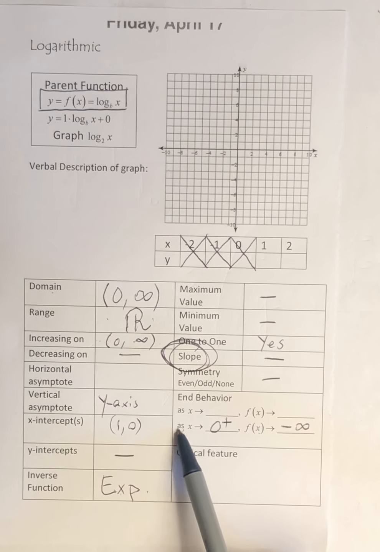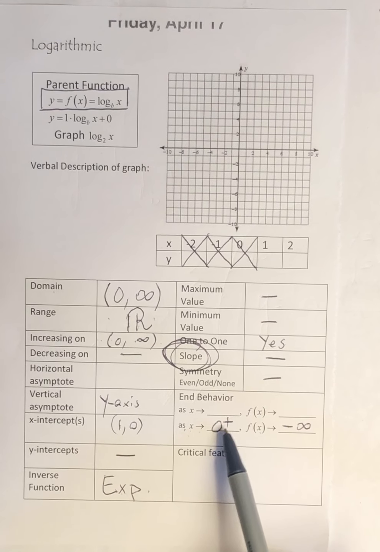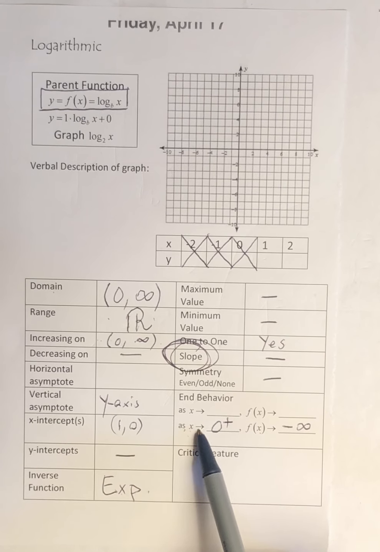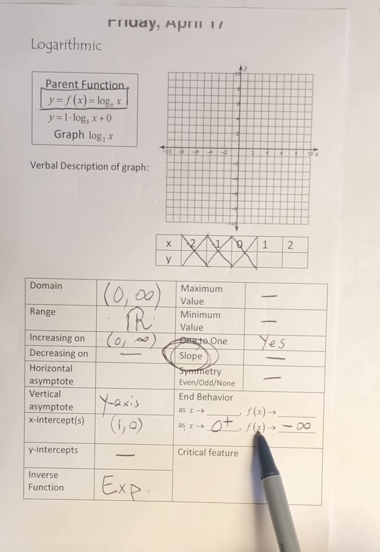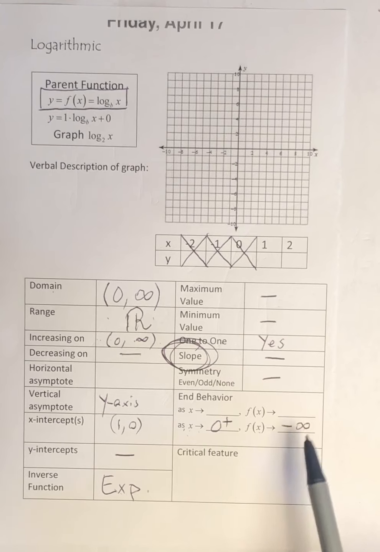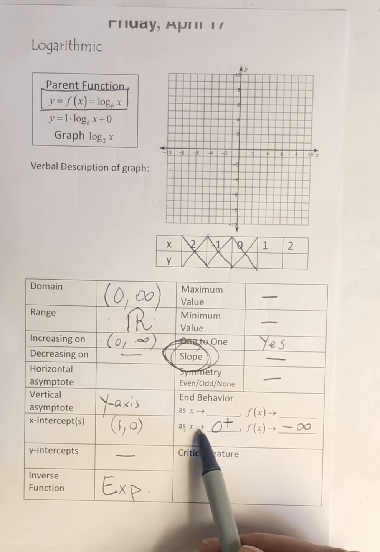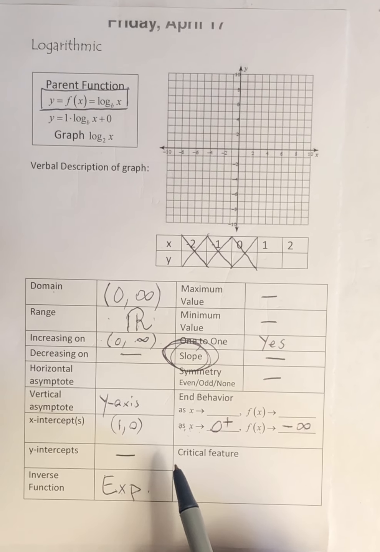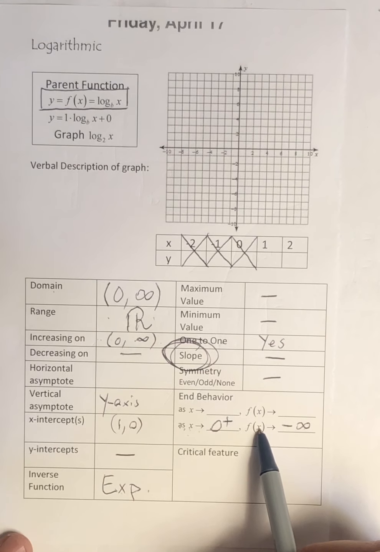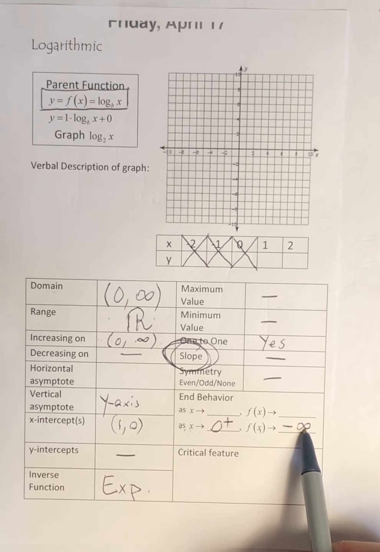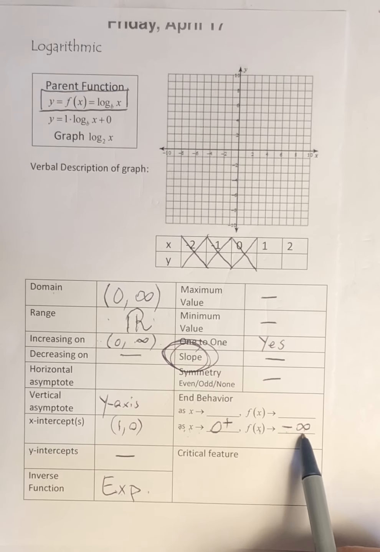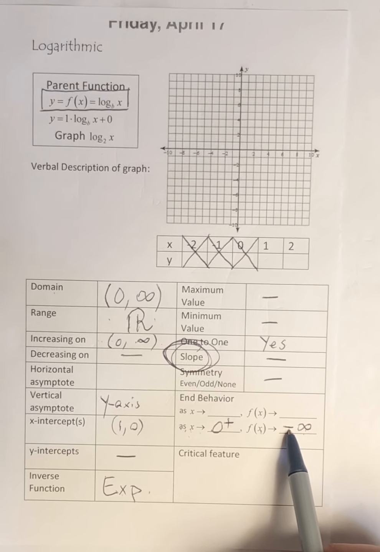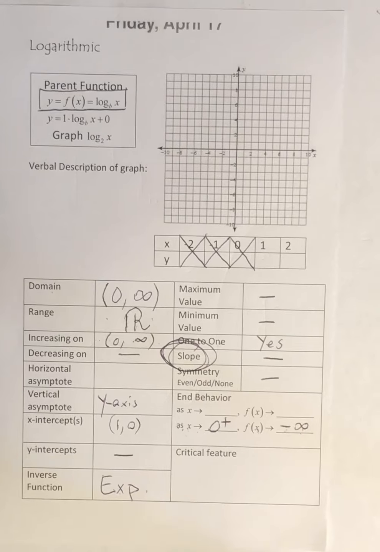So now this is read as x approaches 0 from the right side. That's not positive side, that's just the right side. So as x approaches 0 from the right side, y approaches negative infinity. In other words, as x gets smaller, going towards 0, like 0.1, 0.01, 0.001, the value of the logarithmic function gets bigger and bigger and bigger, of course, with a negative sign. So the magnitude gets bigger, but the value gets smaller, right? It has a negative sign in front of it.